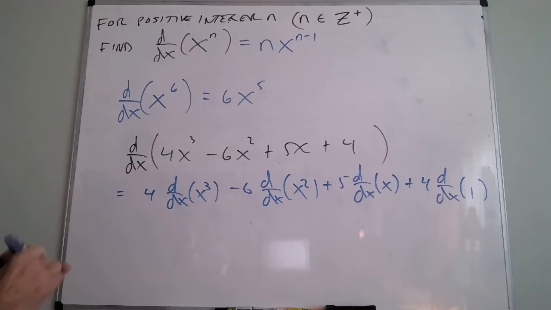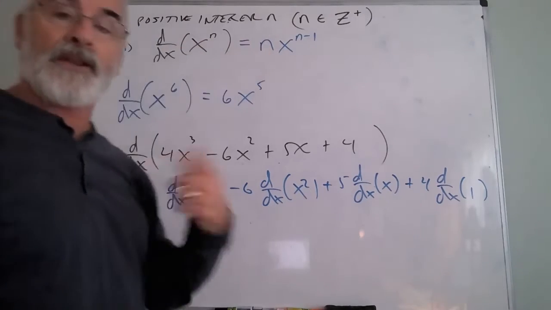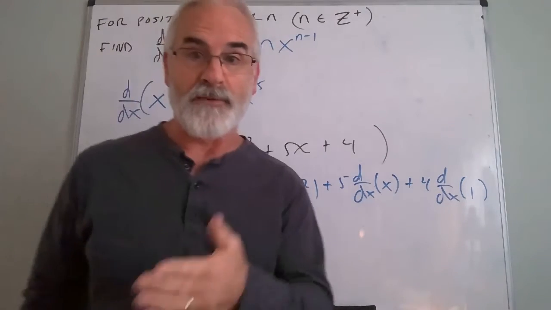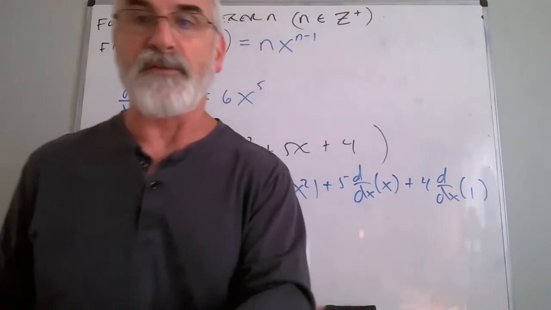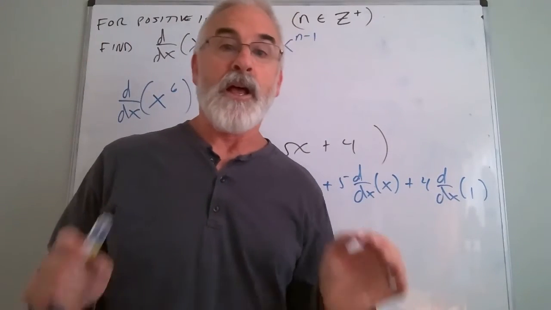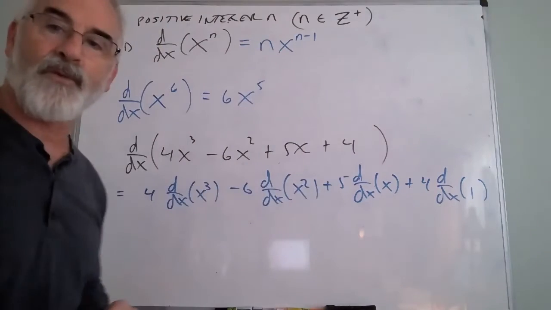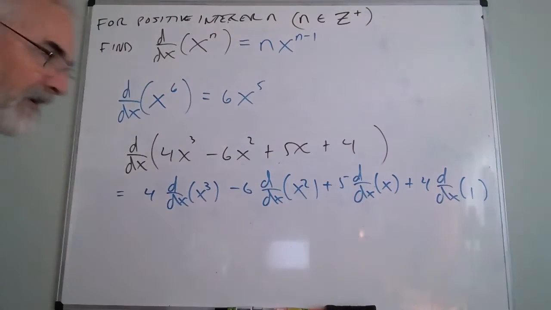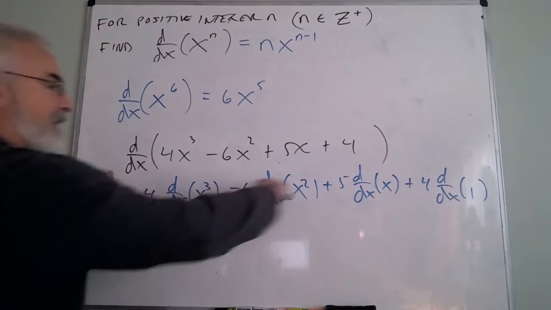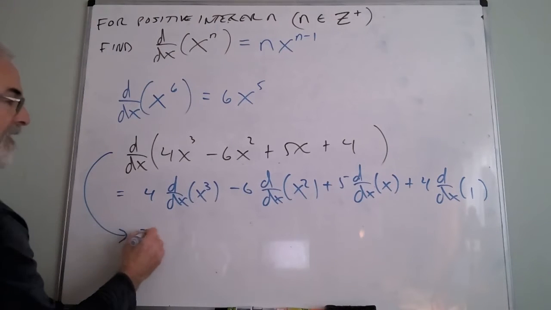Now, we've just derived the derivative of x to a positive integer exponent is this. And earlier I derived that the derivative of a sum is the sum of the derivatives. The derivative of a scalar multiple of a function is a scalar multiple of the derivative. If I put all of those together, I can answer any question of this form immediately. That's the beautiful thing. So this is what you're physically going to do. I want you to do that immediately.